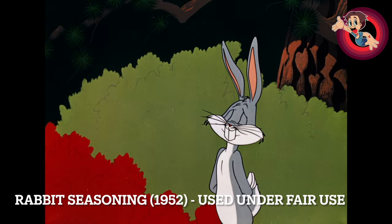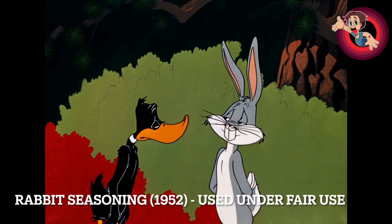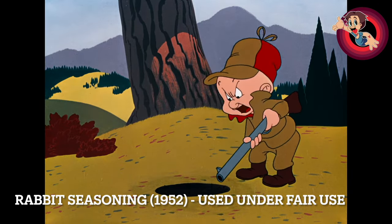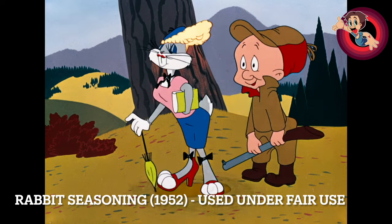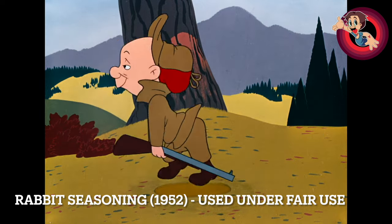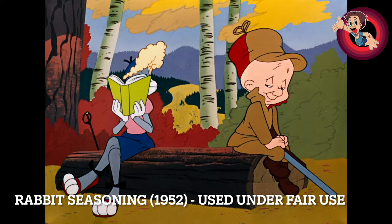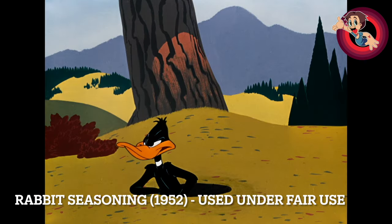This is one of those shorts where I think we've seen this one so many times, but hey, this really is one of the greatest cartoons ever made. It's even in the top 100 Looney Tunes book, which totally deserves to be there, even though some people are like, oh, all three Hunting Trilogy ones in the 100, but they're all three great cartoons, so anyway. This one definitely deserves to be in there anyway.